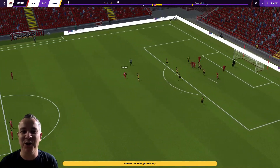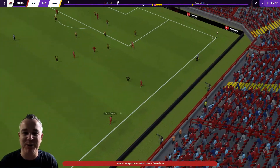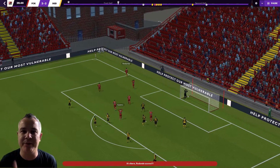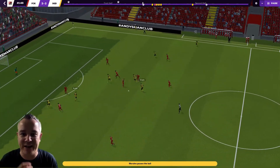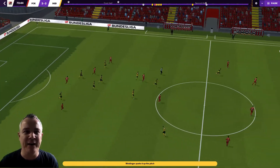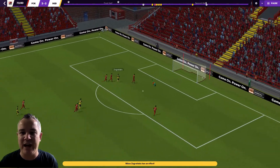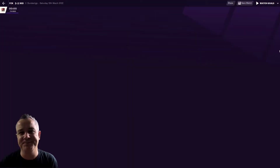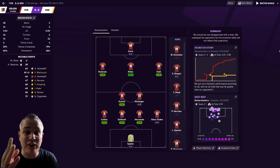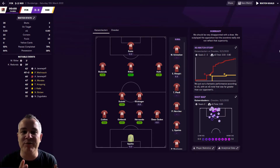If ever there was a game to quit and reload, it was this one. We went 2-0 up — a phenomenal strike from Marlon Ritter, then Kenny Prince-Redondo danced through to make it 2-0. But 2-0 is not a safe lead at all. They got back in it just before half time through Jeremy Jeff, and then Zografakis pulled down a high ball and finished superbly. Just look at the stats: 28 shots, 10 on target — they had two shots on goal, got a point, and even had a goal disallowed.